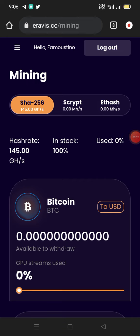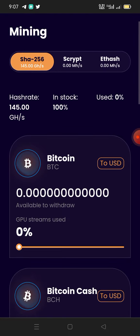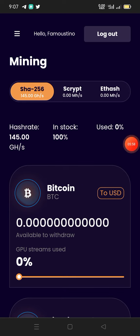You can see here we have 145 mining speed. Don't forget you are not investing any money on this platform — this platform gives you bitcoin every day without you doing anything, just logging in to confirm what you've gotten. You can transfer this bitcoin to your Trust Wallet or any other cryptocurrency wallet. If I select the other tiers I'd have to pay, so the free one is the first — SHA-256 — select that one.